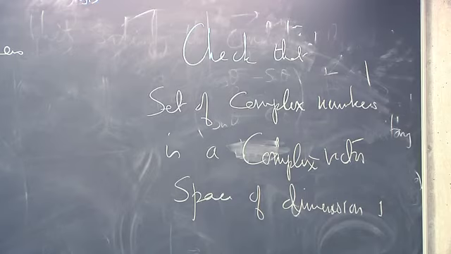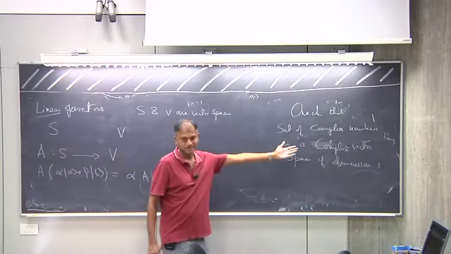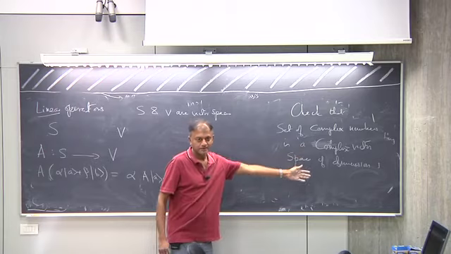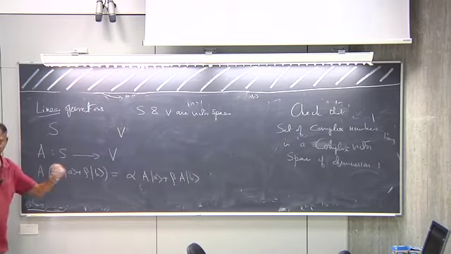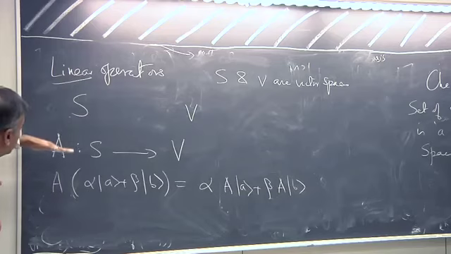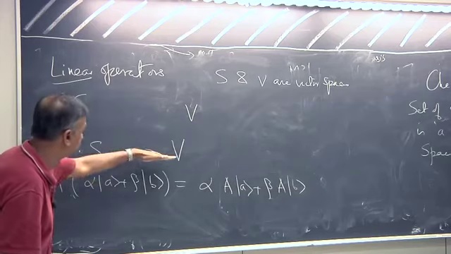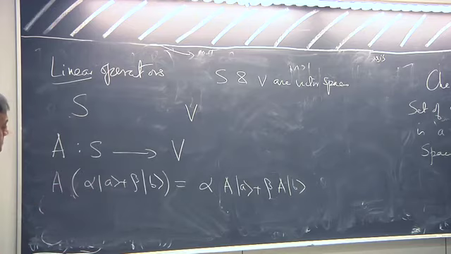So what I defined before to define the dual vector space was just a special case of this, where this V was this particular vector space. But now we are generalizing this concept, from S to V. V is an arbitrary vector space. So this is an important point. This is a map from S to V, which is a linear map.